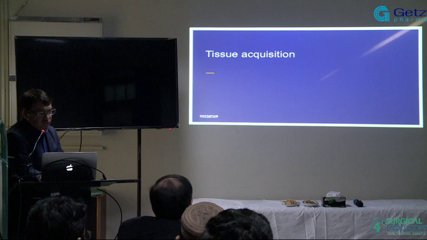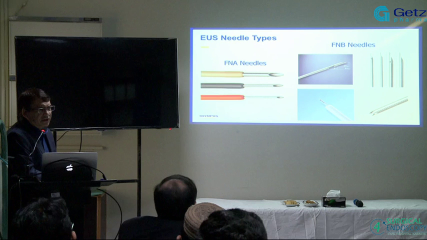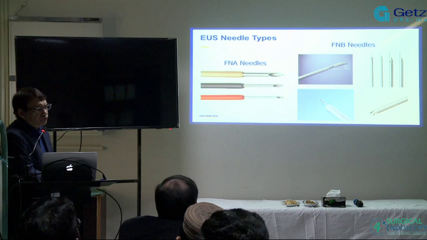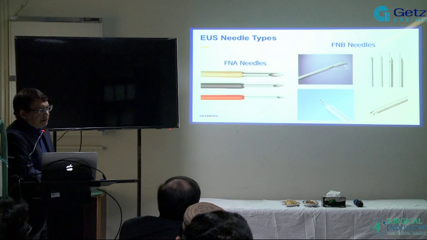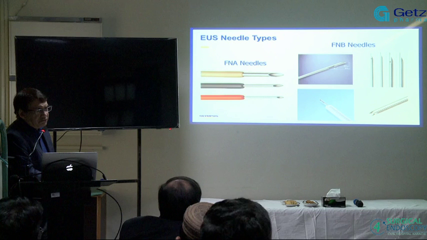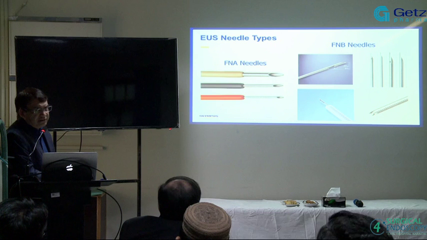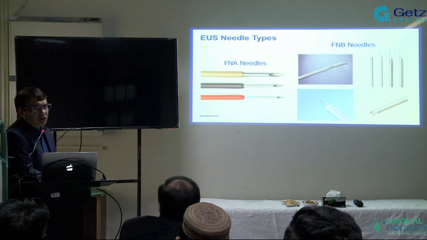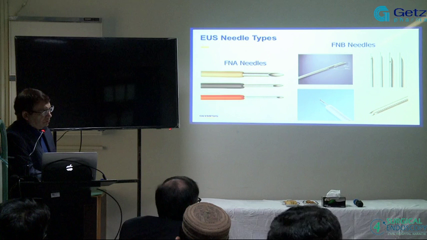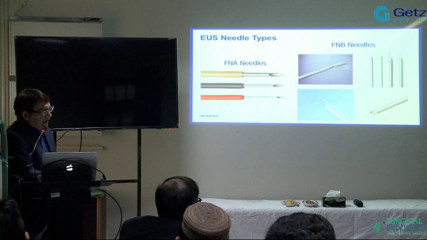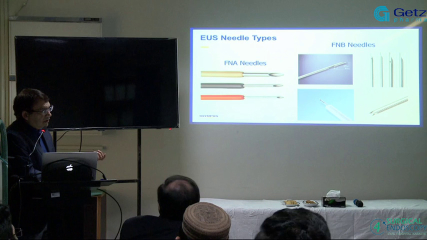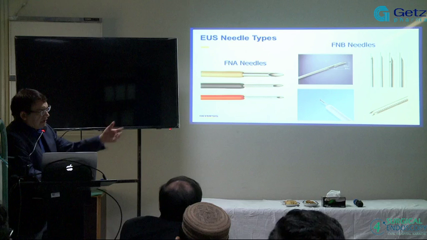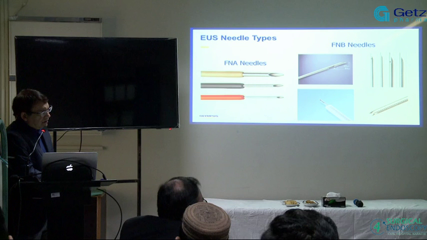Okay. When I trained in EUS, in 2008, 2009, the only needles available were by Cook at that time. After that, there's now a huge industry of needles. Boston makes it, obviously Cook makes it, then there's Medtronic, and the one that used to be the Beacon needle, and then Olympus, and there are other companies as well. There are so many needles available. Do you have access to Boston, Cook? We have access to Boston, we have access to Cook, we have access to Olympus. Okay.